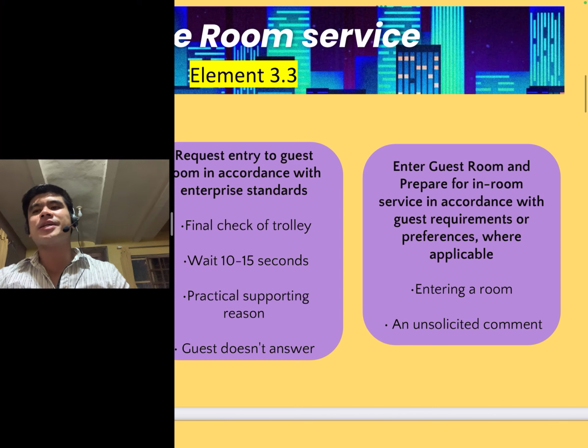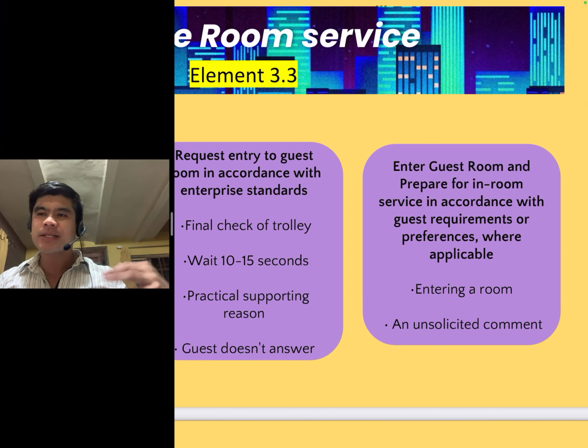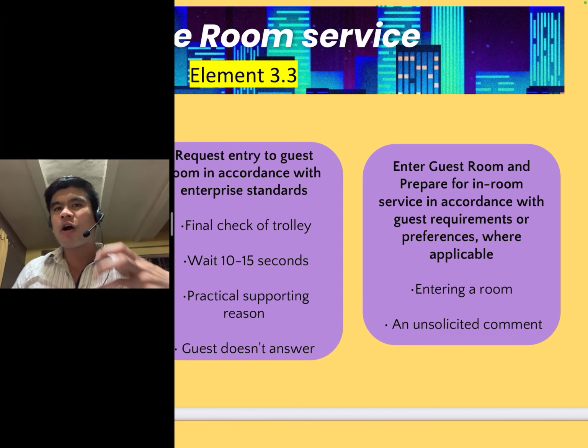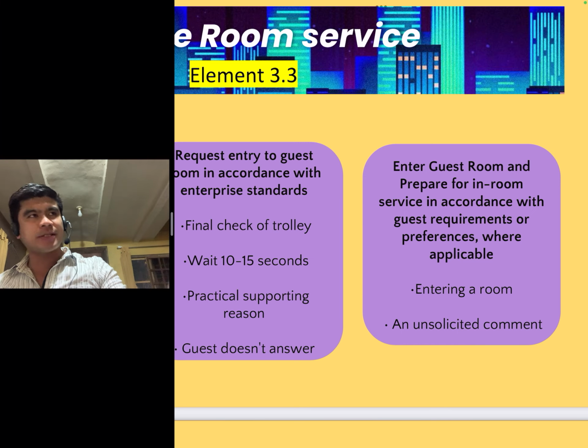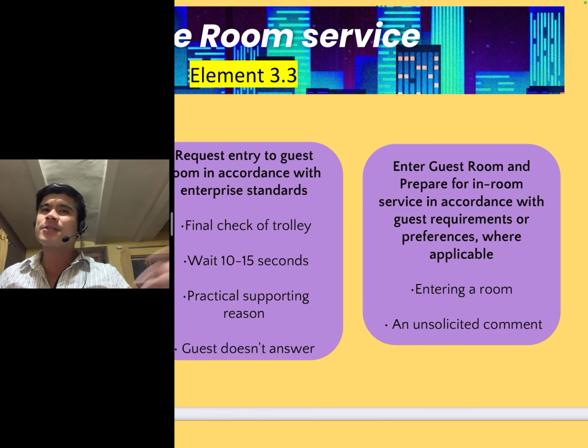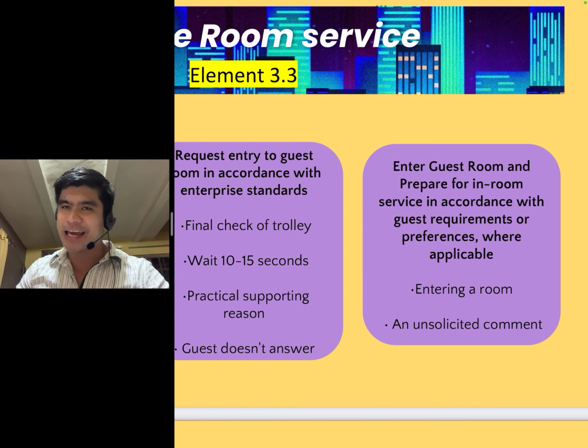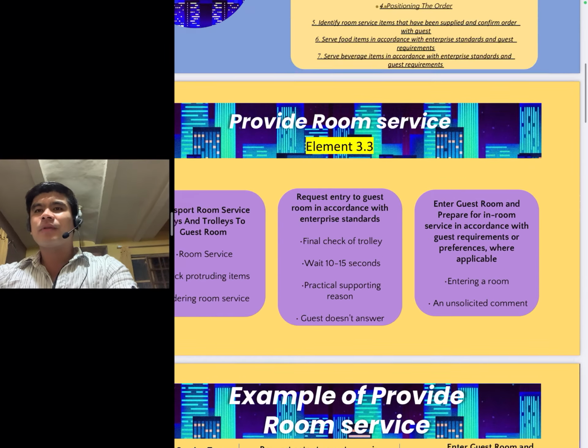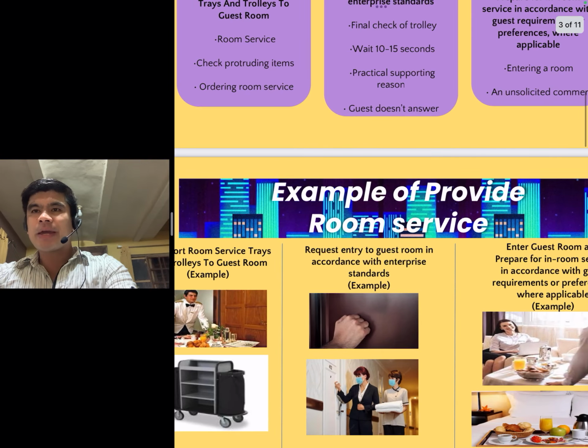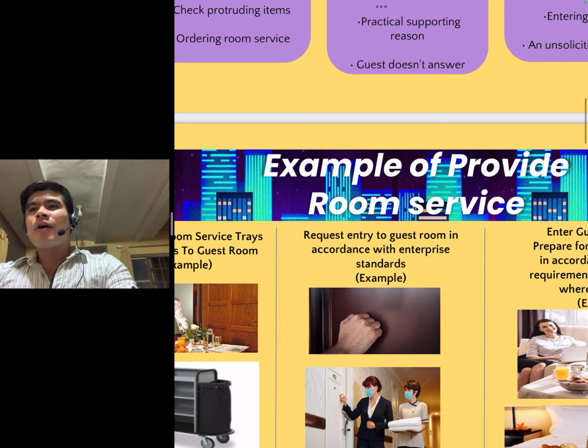And be able to give some unsolicited comments. Unsolicited comment is a comment of agreeing. If the guest tells you, can you put it on the table, then you just reply, oh, that's a great idea, and that is what you call an unsolicited comment, to agree on whatever the guest says. Okay, example of room service.